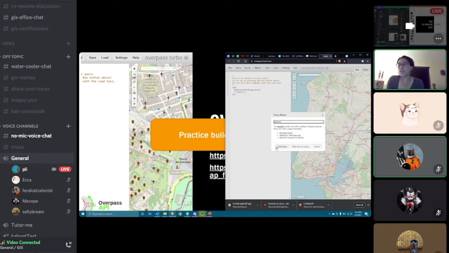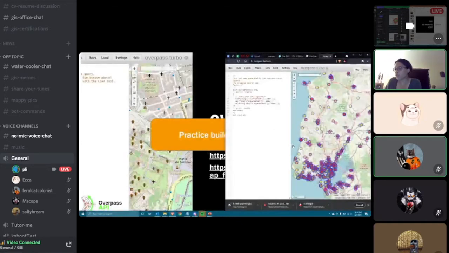Not anything you want. You should probably do some research on your map features before you enter it in, but a reasonable thing to enter in would be like, okay, where are the grocery stores, where are the libraries, where are the parks. So these sorts of terms, the queries really just build themselves. Query. And then wait for it to process, because I'm sure there are a lot of grocery stores in Lisbon.